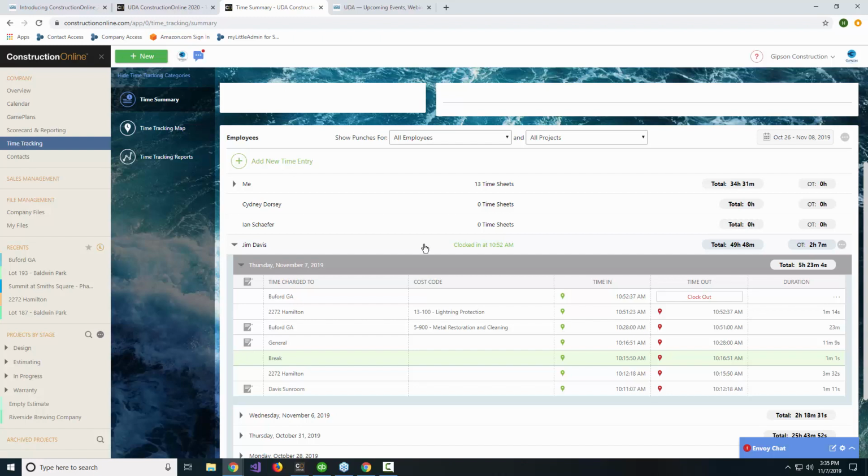So just to touch on some of that today, some of the most common questions are just about what about future plans in terms of payroll or QuickBooks integration? So that's definitely something on the map. A few things that are on the map for us in the next couple of steps for time tracking would be to allow you as administrators to set up requirements, whether we wanted to require maybe a cost code or a project, or if you want it to be a little more free form.